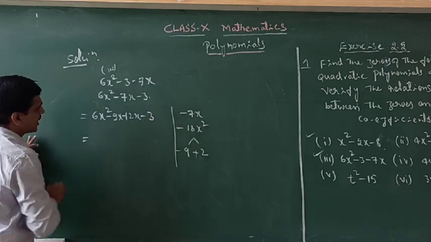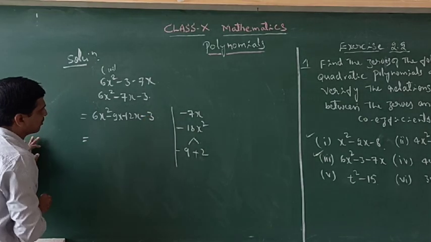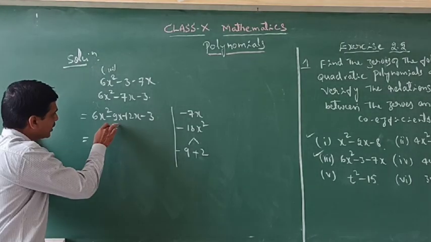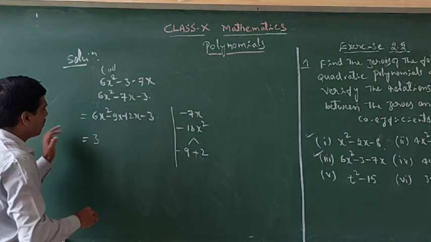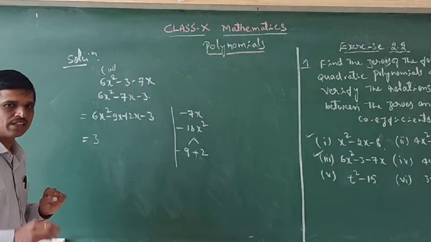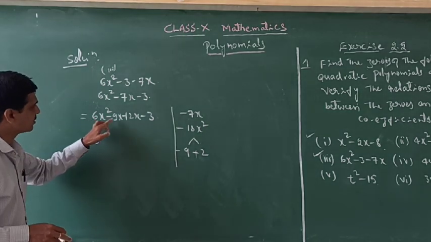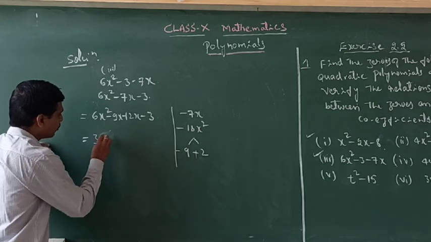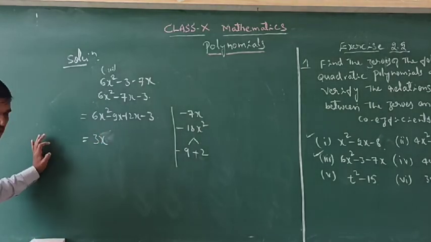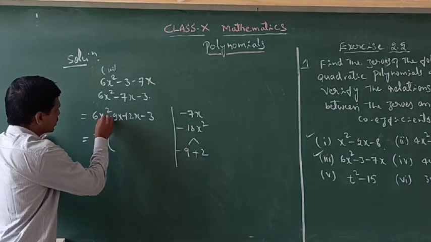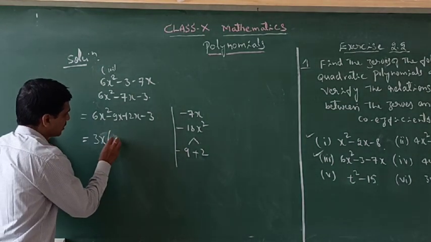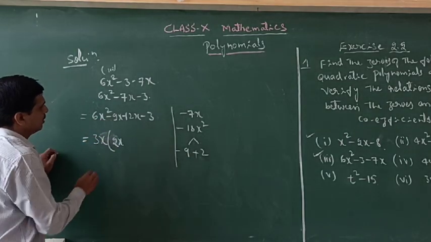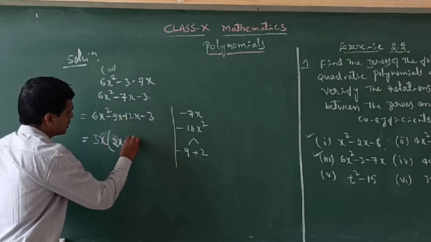So now 6x square minus 9x. Again take the common factor. Which is the common? Suppose you take the least number 6, it is not possible to divide this one. Suppose you take 9, it is also not possible. Take the common factor of 6 and 9, which is 3. Because 3 2s are 6 and 3 3s are 9, where 3 is the common factor. Also take one more x because x is there in both terms. Then 6x square divided by 3x gives 2x, and minus 9x divided by 3x gives minus 3.